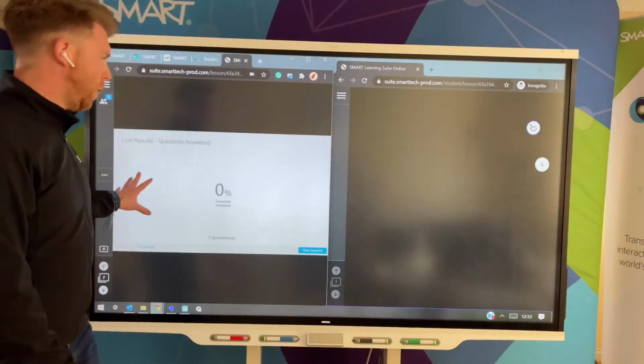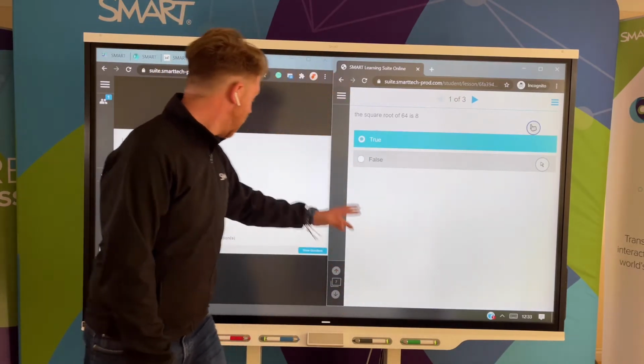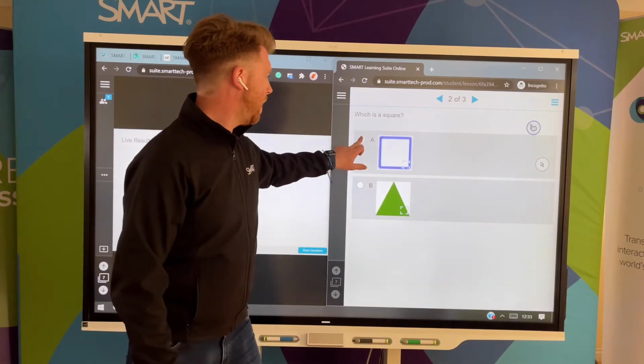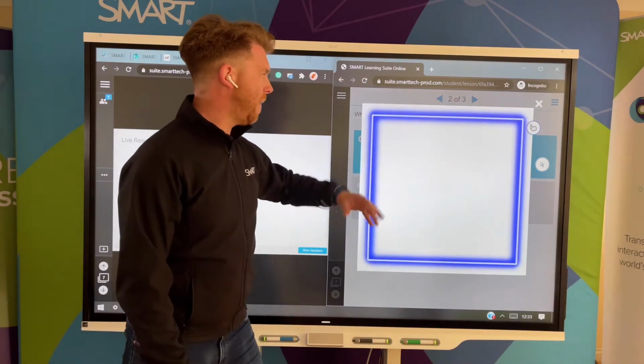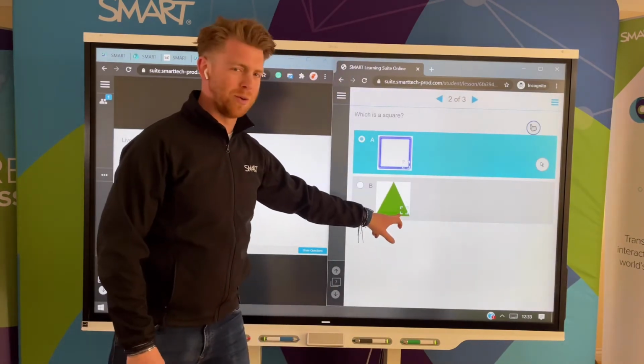as a student view here, this is my teacher view here, and this is the students here. Square root of that is true, yes. And then you can see how that appears up on here. I'll go on to the next question, which is the square. It is A. I can click on that square there to actually see that it's full size, the square in the corner of the square.